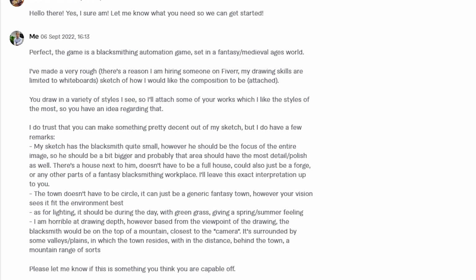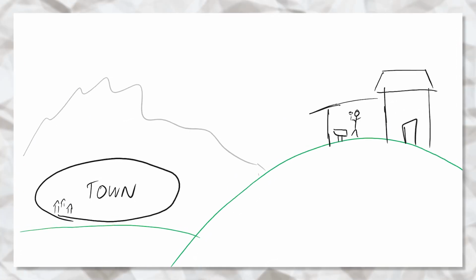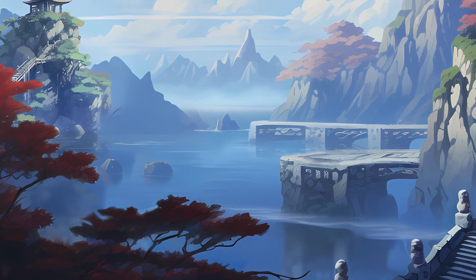Also, as a part of sending that message first, I think another reason why a lot of people have bad results from Fiverr is because they don't put in enough. If you can compare Fiverr a little bit to a large language model, the more you put into it, information-wise, the better the output is going to be. So don't just send a message like, "Hey, I'm looking for some concept art for my game. I need a dwarf who's hammering on an anvil and there's a city in the background," because there's too much room for interpretation. Give a little sketch, give example pictures, write out in more detail what your requirements are, because the more input you give to the artist, the better of a result they can bring.